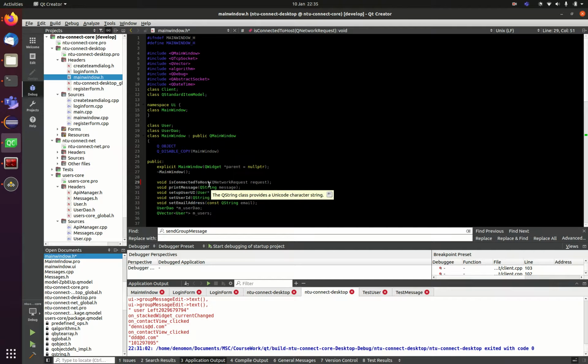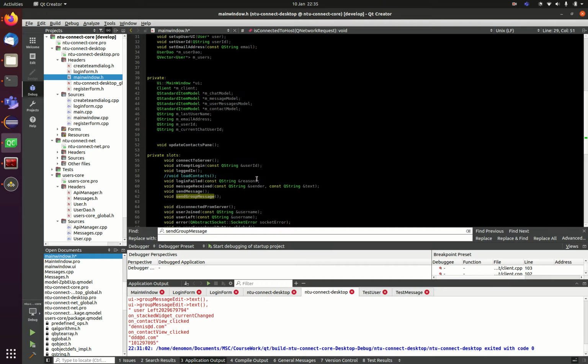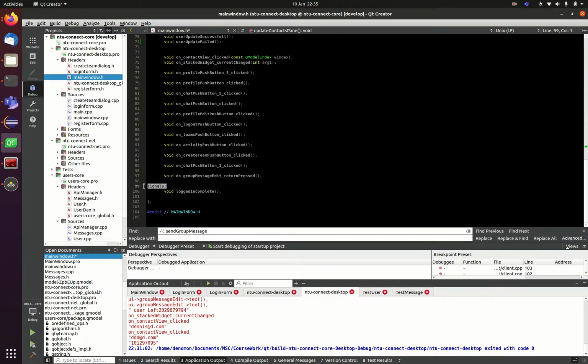And that's it. One thing I'd like to mention is Qt has what they call slots and signals. These are very handy because for any action, any other object that's listening can react when that signal is fired.